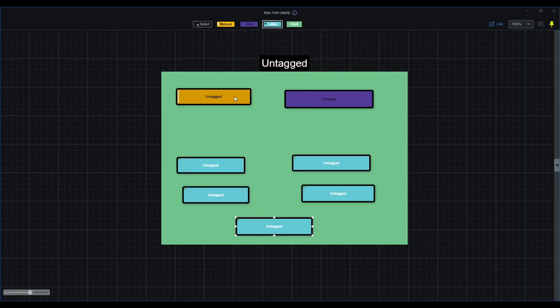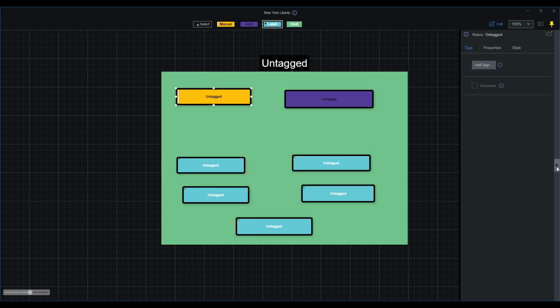Now, before I do that, I'm just going to change my manual buttons to have the appropriate tags. I won't be tagging in this specific video, but I just want you to see the specific text and font that is on these buttons. So let's select my manual button here. I'm going to come off to the right side and select this menu. I'm going to come over here to tags, and I'm going to add a tag.